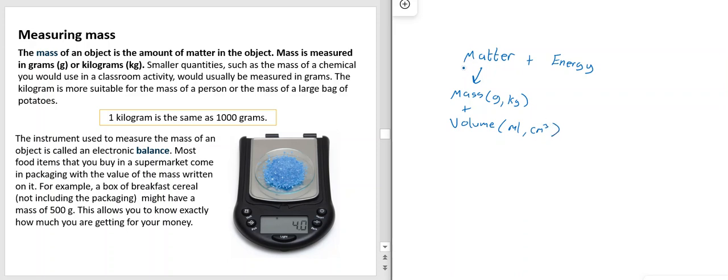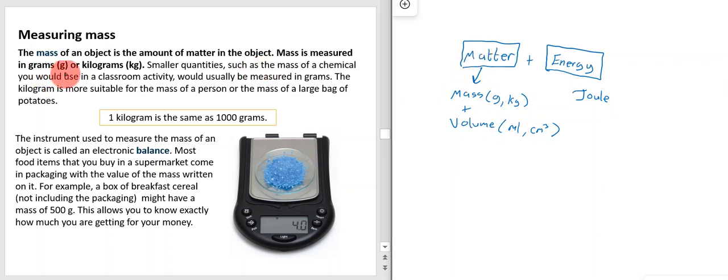So everything in the world is made up of matter. And matter, like an inanimate object, interacts with energy. There are all different types and forms of energy, and generally we use the joule to measure energy, and we will look at that in subsequent lessons. But for now, we're going to focus on mass and volume. So we use these to measure matter.